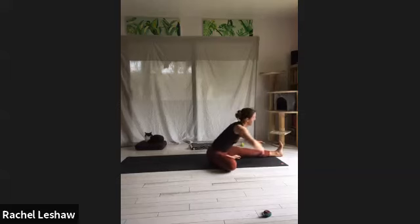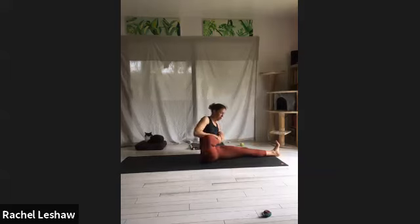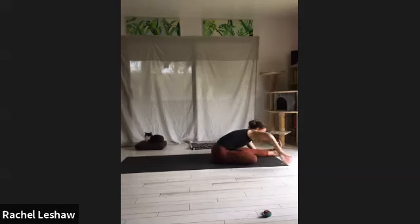If half lotus is not your thing, Janushirasana A, sole of foot to left thigh. And if you're in Janu A, your knee is going to be facing to the side. Half lotus people, the angle is much less. Your knees are moving in toward each other. Half lotus people, wrap your right arm behind your back. You'll know if your foot is in a good half lotus if you have a toe there waiting to be grabbed by your fingers. If your toe is in a weird spot, your lotus is a little wonky.